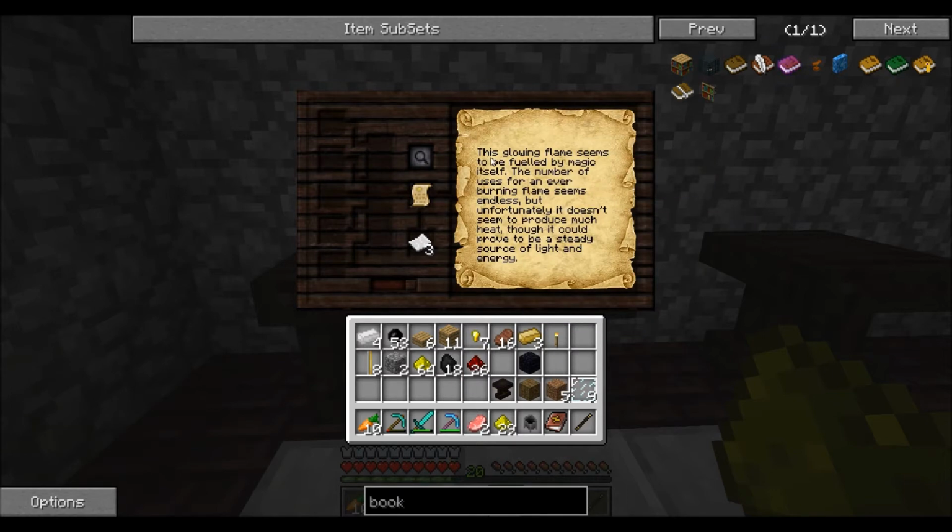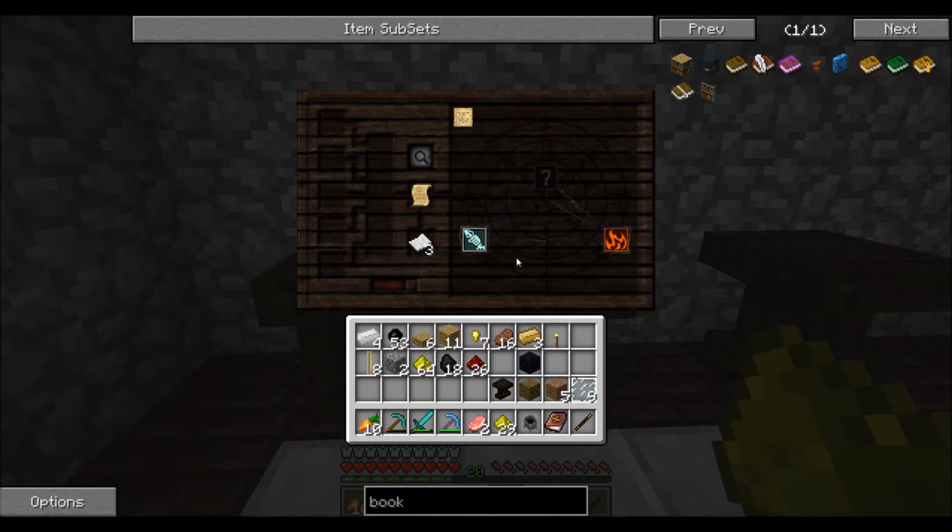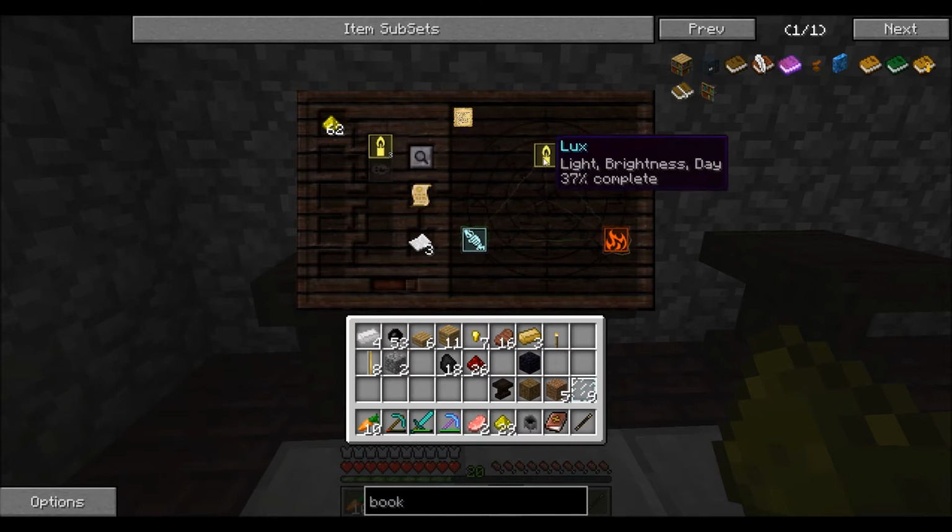Now, there is a sort of a clue to what it is. Glowing flame, fueled by magic itself, an ever-burning flame, source of light. So they kind of seem to point towards Potentia, Ignis, and this one here, which you can't see, the candlelight one. It's on glowstone, and you can see here it's Lux, which is light, brightness, and day. There's also Vitreus, which is sight, vision, and appearance, but it is Lux that we're concerned with. If I just click it a few times, you'll see it's there, Lux. Now, I just happen to know that, but it wouldn't be too hard to figure out from there.